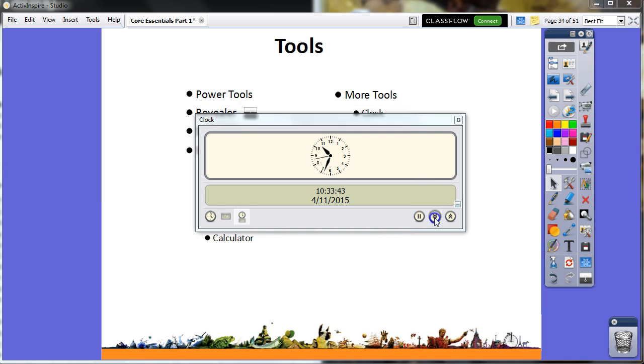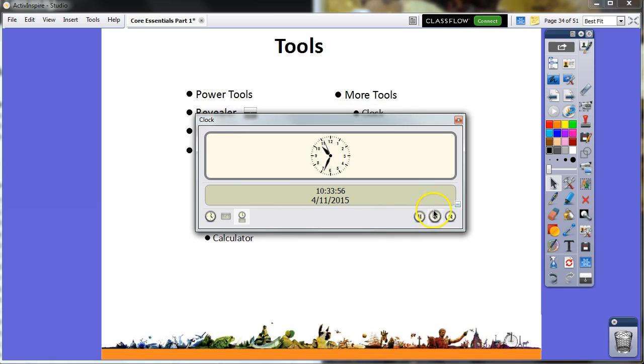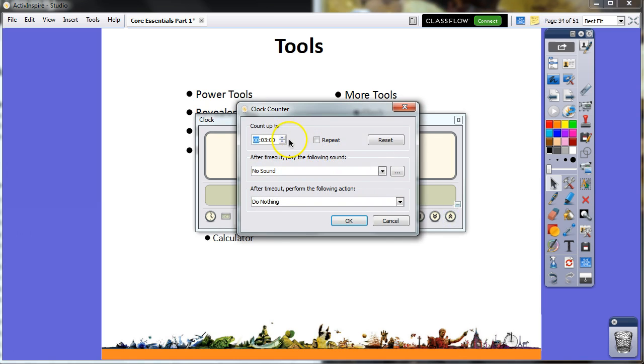Click on the down arrows to use the clock to count down as desired to a number of hours, minutes, or seconds. And click on the up arrow to count up to a desired number of hours, minutes, and seconds.